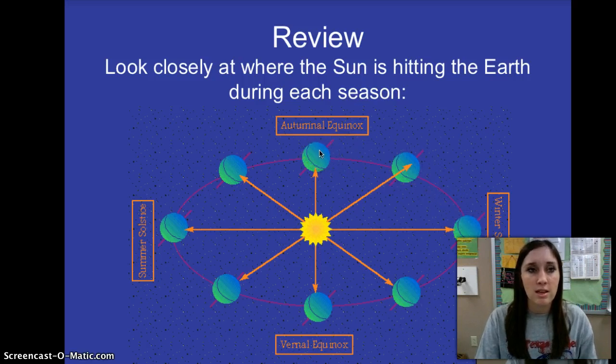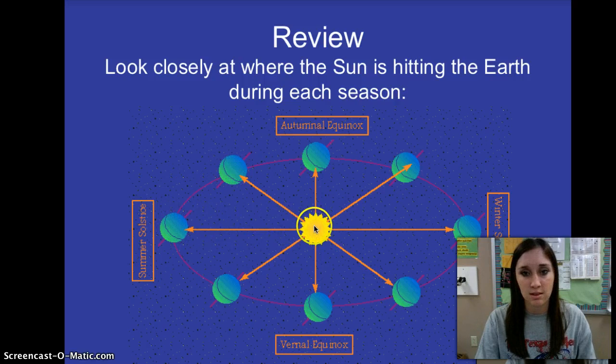Okay, in spring, we are going to be experiencing indirect sunlight. The sun will hit the equator, so we will be experiencing indirect sunlight. And as we move even further and further, see, the northern hemisphere is now facing the sun. So now we are experiencing summer. And as we're moving over here, the equator is now hitting again. The sun is hitting the equator, so we are going to be getting fall.